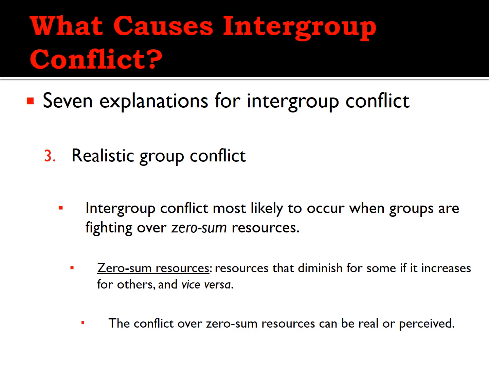When resources are actually, or even just perceived to be zero-sum, groups will often fight with one another over access to this resource. A current example of this is a lot of the anti-immigration sentiment we see in our country today. A lot of native-born Americans have very negative attitudes towards immigrants and want to pass laws preventing them from entering the country or put up large walls along the U.S. border because they believe, rightly or wrongly, that immigrants are taking away scarce jobs from native-born citizens.